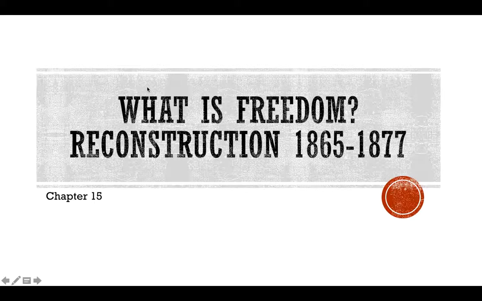And welcome to Chapter 15 of Give Me Liberty. This chapter is titled, What is Freedom? New Reconstruction from 1865 to 1877. So this is the period directly following the Civil War, and this is the period where the nation was trying to mend itself back together as a full union rather than the United States and the Confederate States.